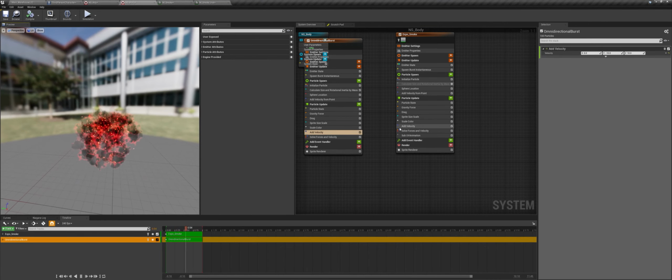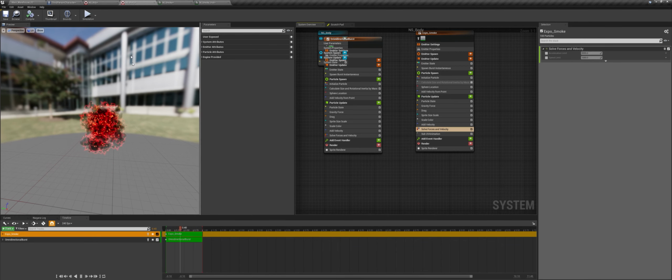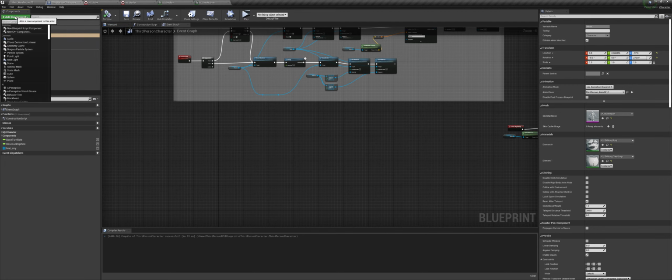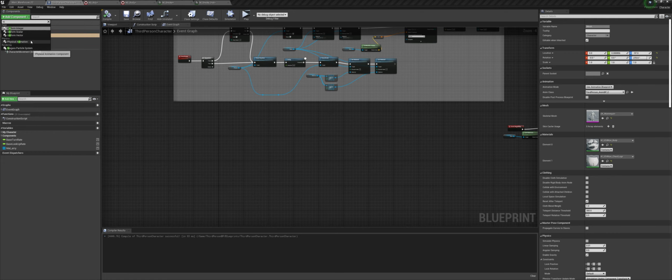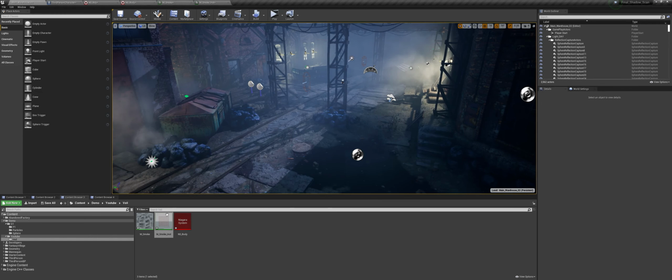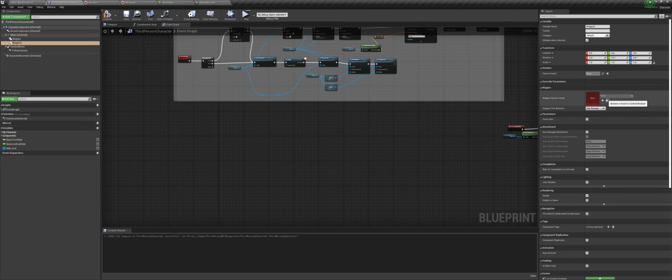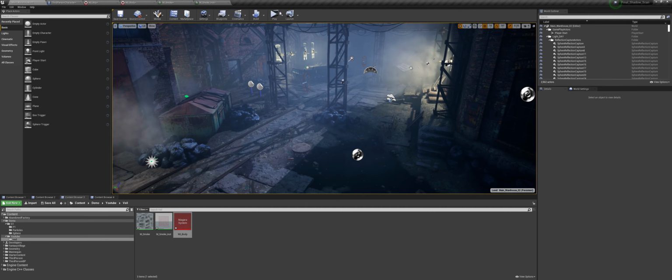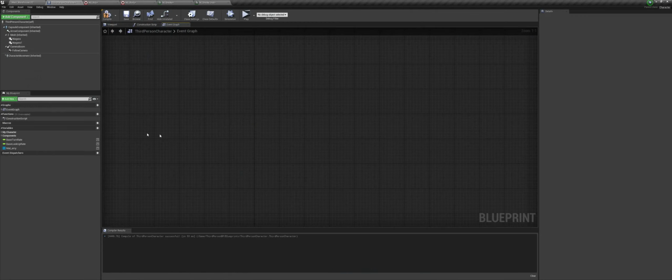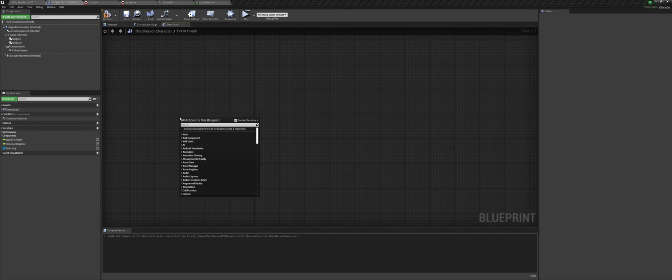So right now we can add this to our character and see how this works. So I will go here and go to the mesh and type in add component. Then I will type in Niagara and select Niagara particle system. Then I can select our particle system and add that. And if I just press play, you can see that there is this explosion happening. So if you want to replay that, right click and type in E keyboard. So we get an E keyboard event.